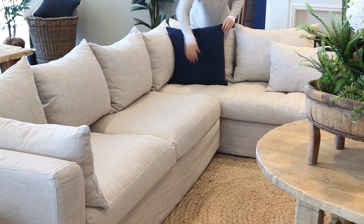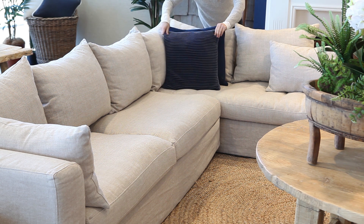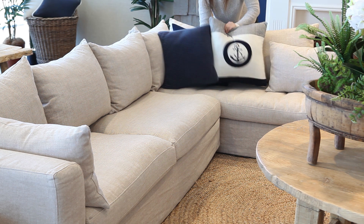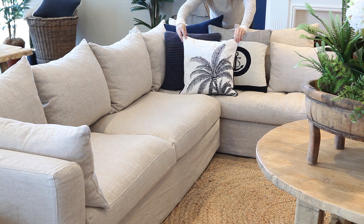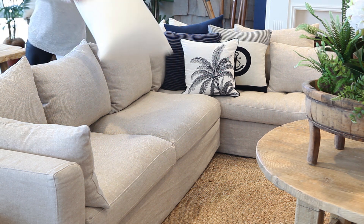Selecting cushions can seem tricky, but with a few simple tips you will be able to mix and match cushions like a stylist. First up, we have created a coastal look. By sticking to a colour palette of blue and white, we have been able to combine different textures and patterns together while keeping the look consistent. Our bigger block of coloured cushions have been placed at the back to let our patterned palm and anchor cushions really shine.